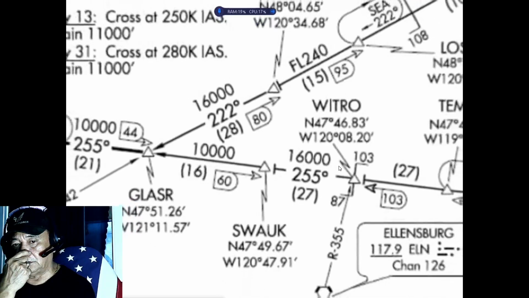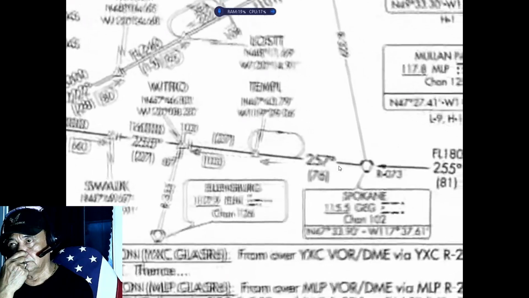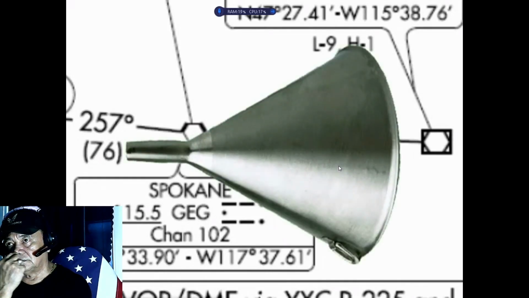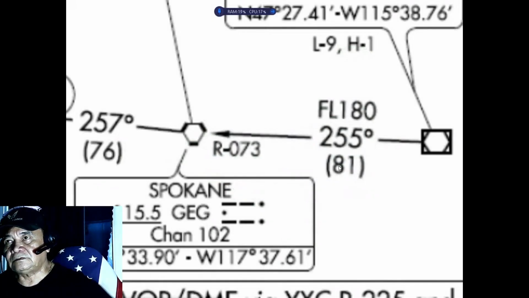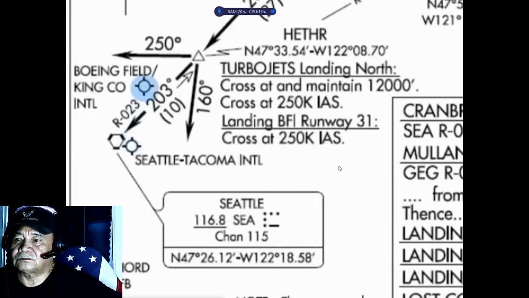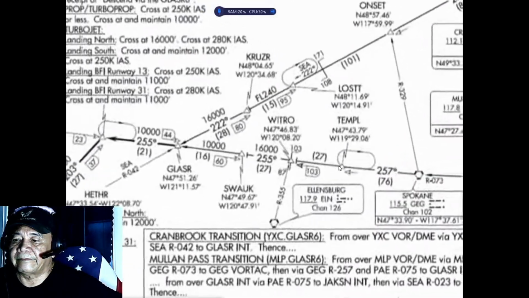First, let's examine the chart in a bit more detail. Just from looking at it, I can tell how to orient the chart. Look for the arrows, or better yet, recall the funnel. Once you have the chart oriented, there are a few things that you should be able to pick up on. First, this STAR serves two airports, Seattle, which is the one that we're going to be flying into, and Boeing Field. This is exactly why STARs were created. They can handle a lot of traffic in an orderly way.